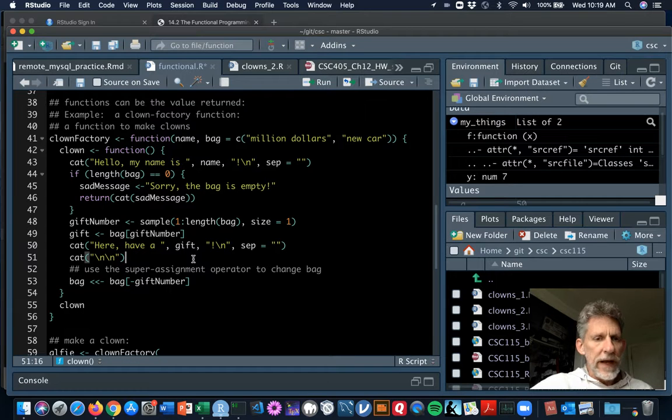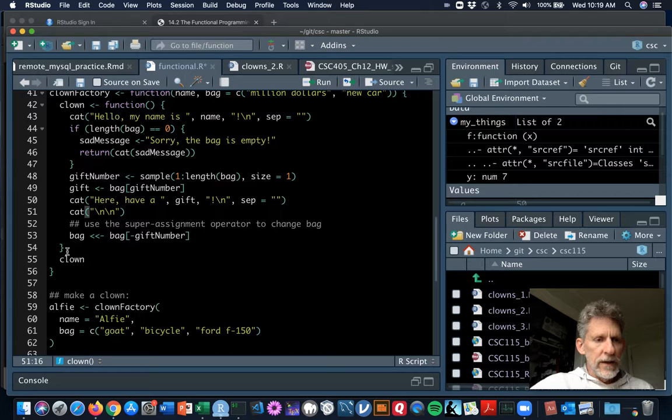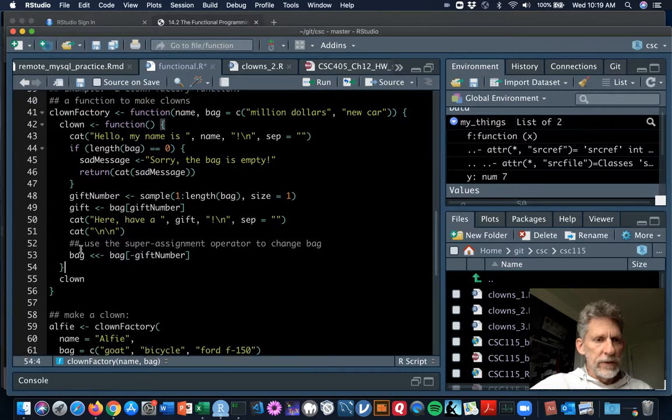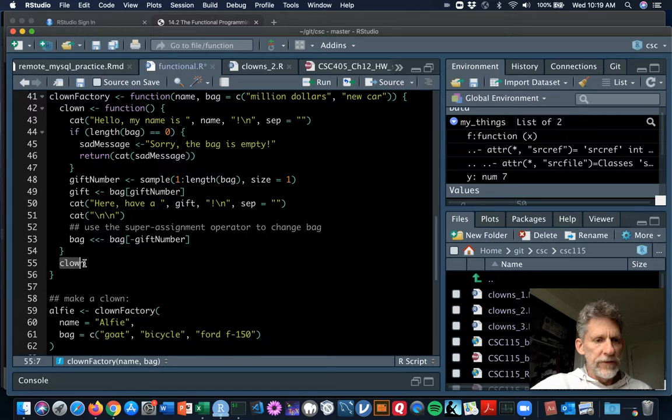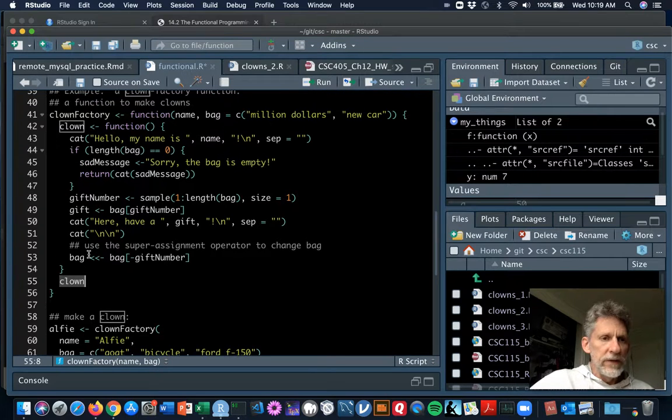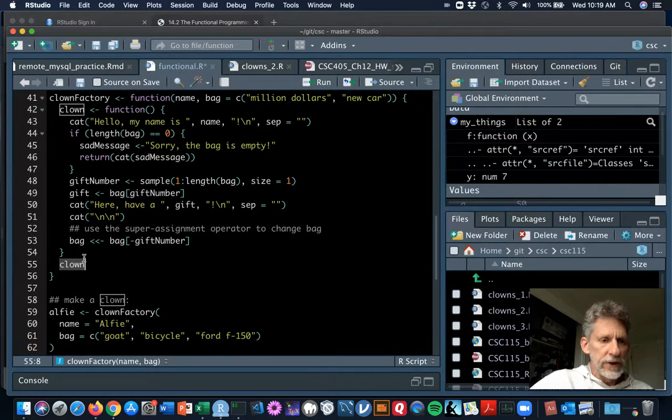So that bag is going to have an item removed from it. Line 54 concludes the definition of clown. Line 55, where you just evaluate clown, is the final expression in the function's body that will be evaluated. So that's what clown factory will return.